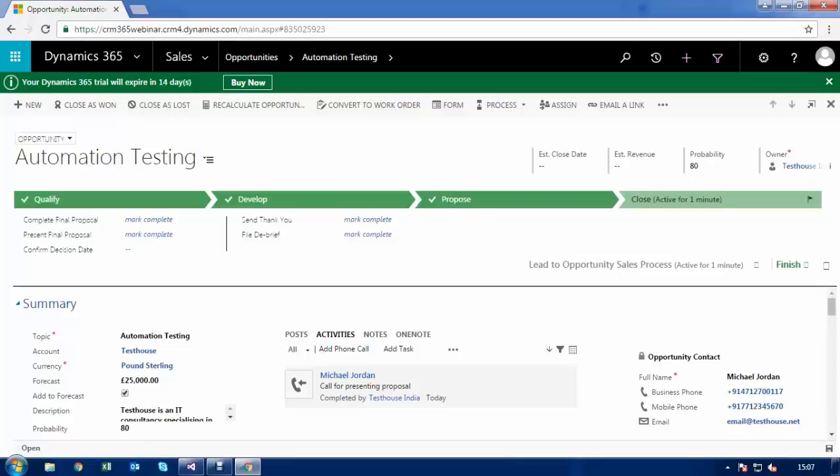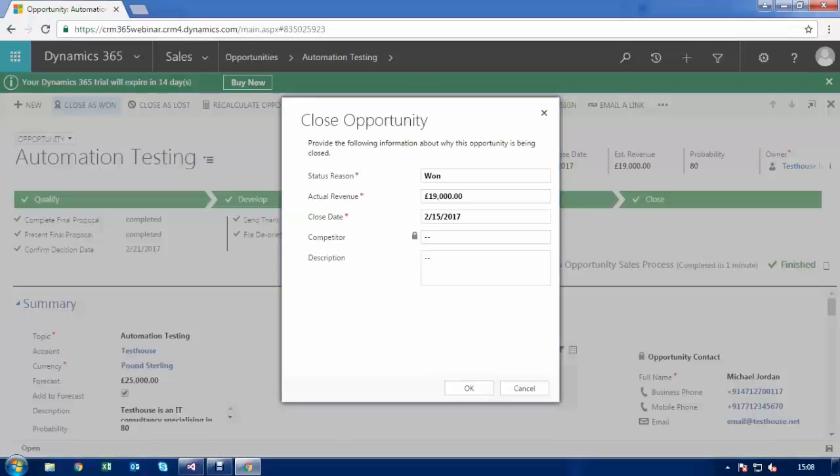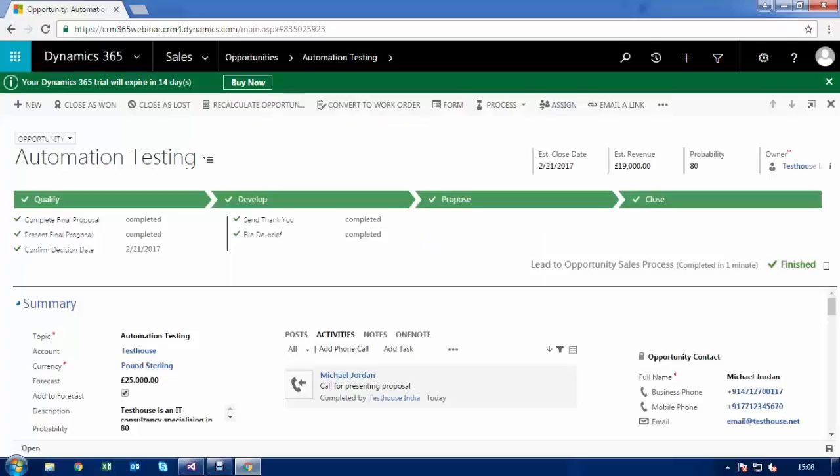So in the final stage, again it will interact with a few controls there. All this is just to make sure that our script can interact with different kinds of iframe after every page refresh. So here it is entering close date and revenue, and then it is finishing. Once the opportunity is finished, it clicks on the close as won button, and then the actual revenue as well as description is added. Then it clicks on OK button. So our positive scenario is completed.